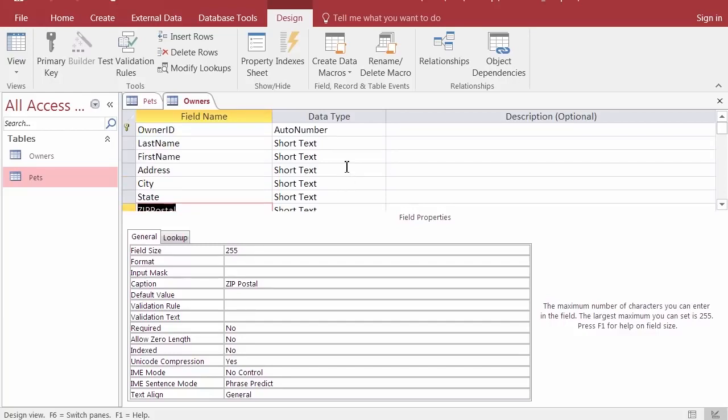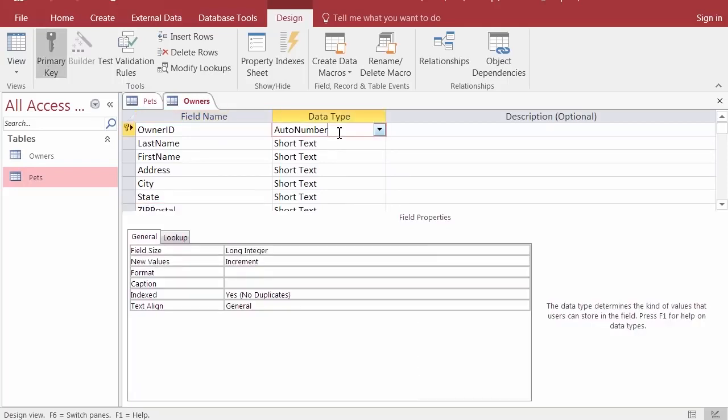All right, now I'm noticing that the owner ID is again an auto-numbered field. And that's what happens anytime you let Microsoft Access make the primary key for you. Now there's a term that I've only used once. Let me remind you that primary key is a field where no 2 records in that table can have the same value in the primary key field. And that makes auto-numbered kind of a cool way to do it because it automatically numbers the next record. There are a couple of things about auto-numbered fields that some people don't like, but I also don't want you to think that every single time you put in a primary key that it has to be auto-numbered. So let's talk about how we might change that up.